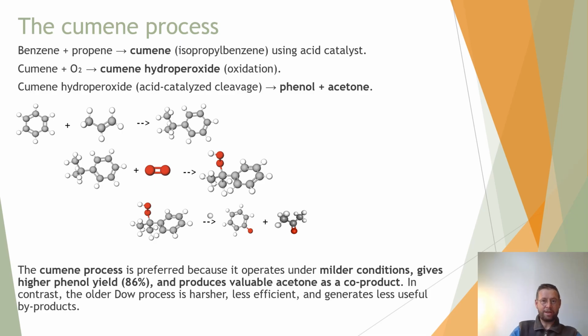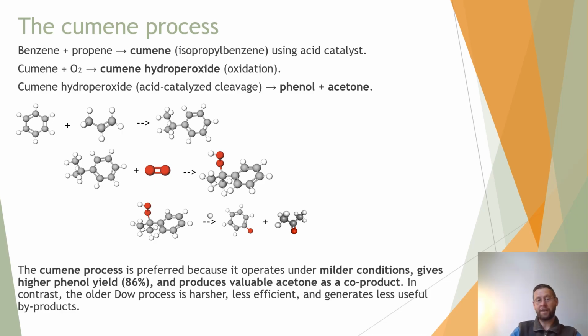And what we do then with this cumene is we oxidize it by basically pumping O2 through it, and it creates something called cumene hydroperoxide. Difficult to say, but basically we've now got an oxygen attached onto the alkene group that is attached to the ring. And then the final thing we do is we do something called acid catalyzed cleavage, where we basically snip that oxygen in half and everything gets reorganized around. And what happens is we have one of those oxygens remaining on the benzene ring.